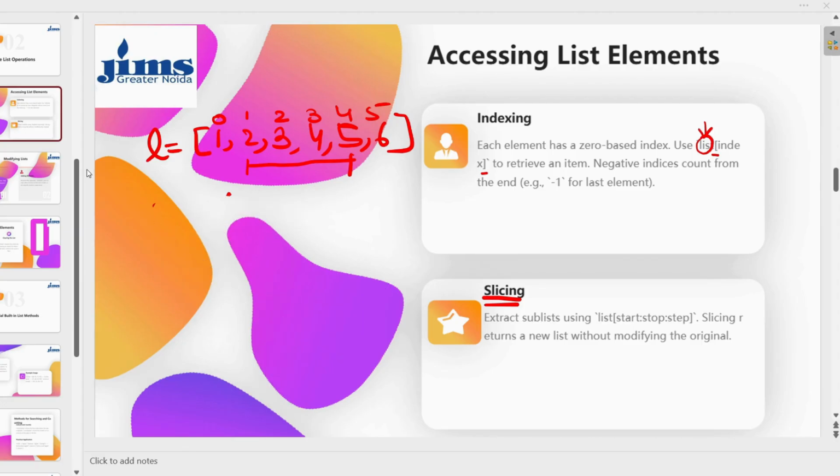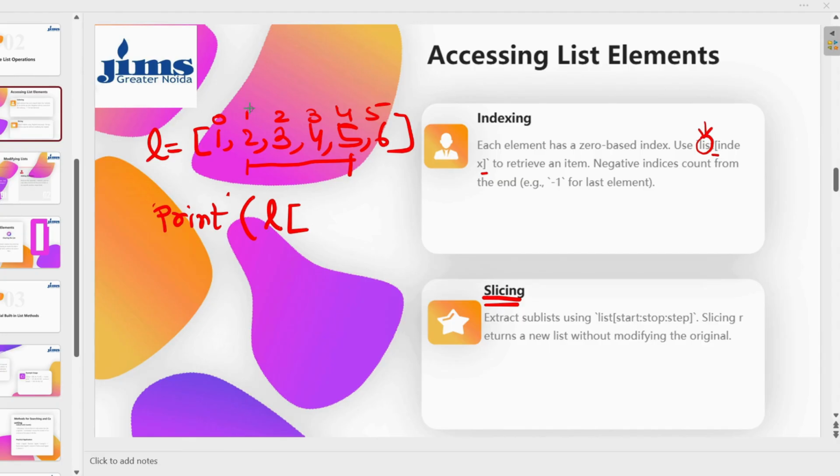So how will we do slicing in a list? Basically we will write print L. L is the variable of the list where the values are stored. Here we want to print the range 2 to 5.